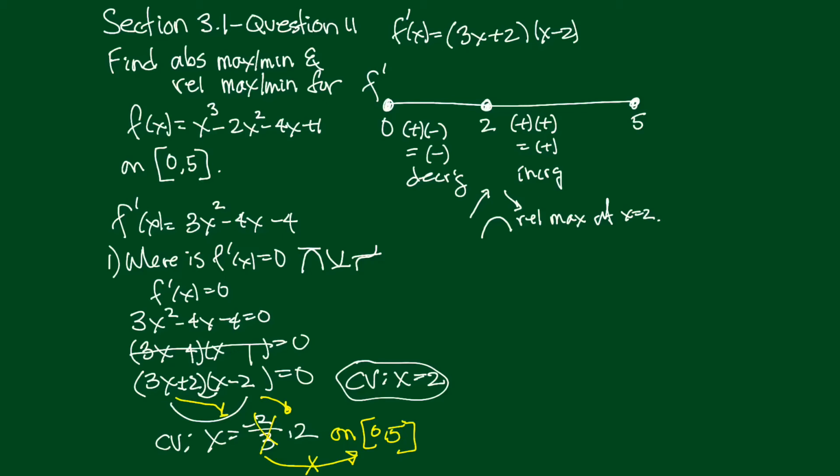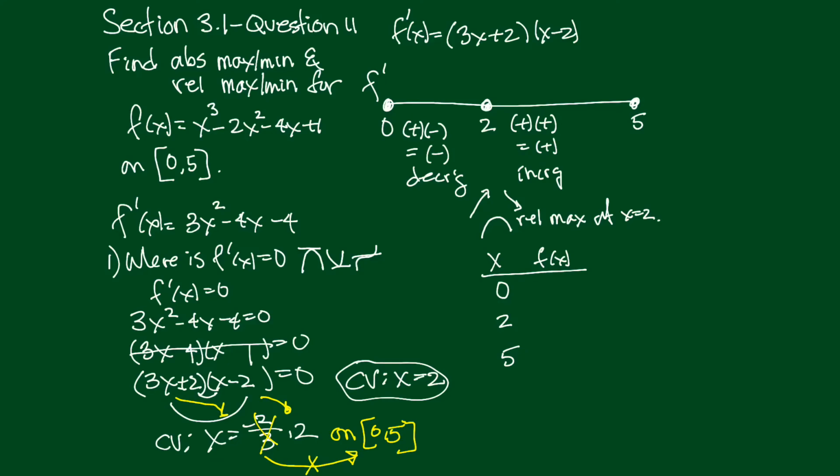Now, what I'm trying to get here is not only just the relative maximums, but I want all the way back up here, the absolute max. So I'm going to create a table here. X, f of x. I'm going to start here with 0, then I'll put in our 2, then I'll put in the 5. I need to know what happens right at the endpoints of this interval. What kind of values do we get there?